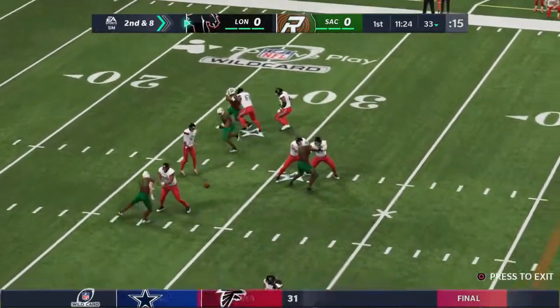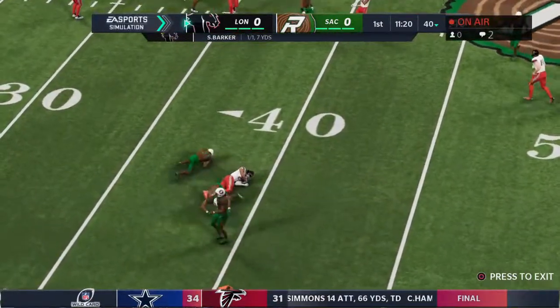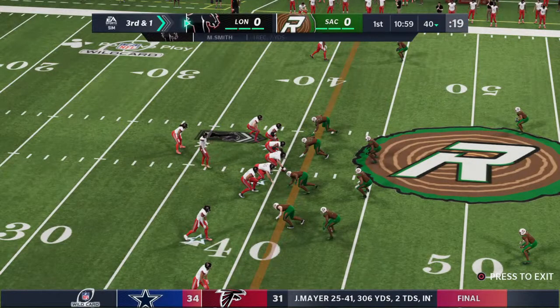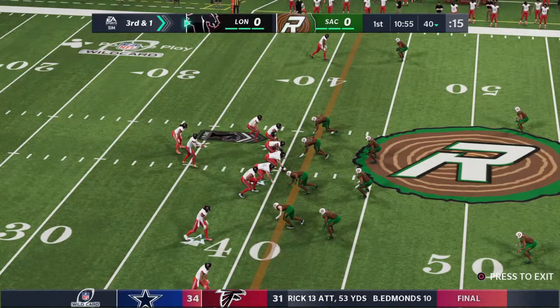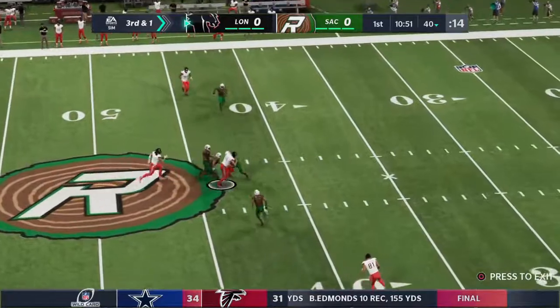Back to throw here. He's going to find his running back. It's complete. To the 40 and no further. The razzle-dazzle, though, got him a couple extra on the play. Gain on the play. And it's third down. They'll look to throw for it on 3rd and 1.